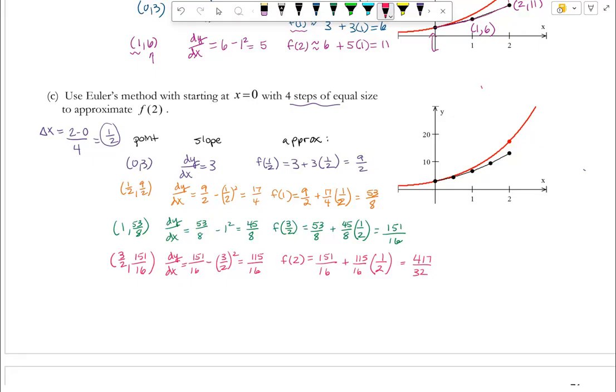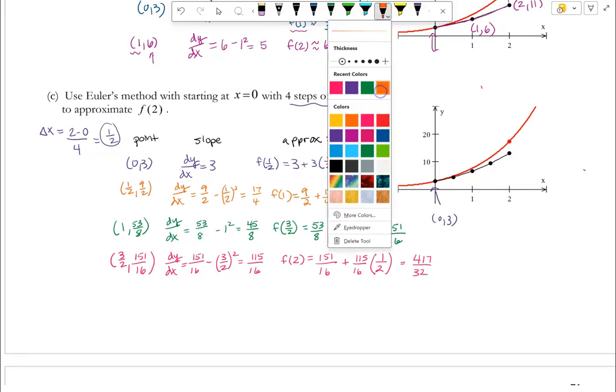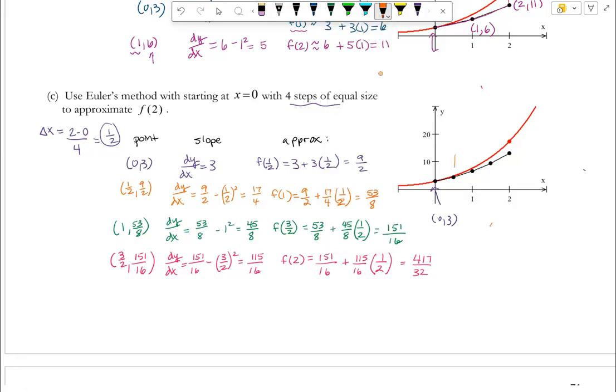So again, if we take a look at this graph, we're not usually going to be able to see the graph, but if I look, I could see my original point of tangency was my (0, 3) right there. And when I only move over a half step, I can see my approximations a little bit better. When we move over a half step, our next point was at (1/2, 9/2). Then our third point that we found, and again, these are points on these different line segments, not actually on the curve.